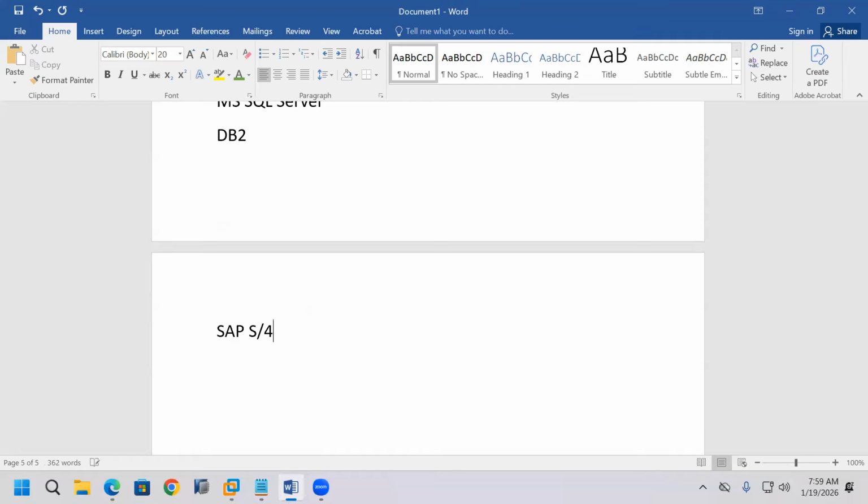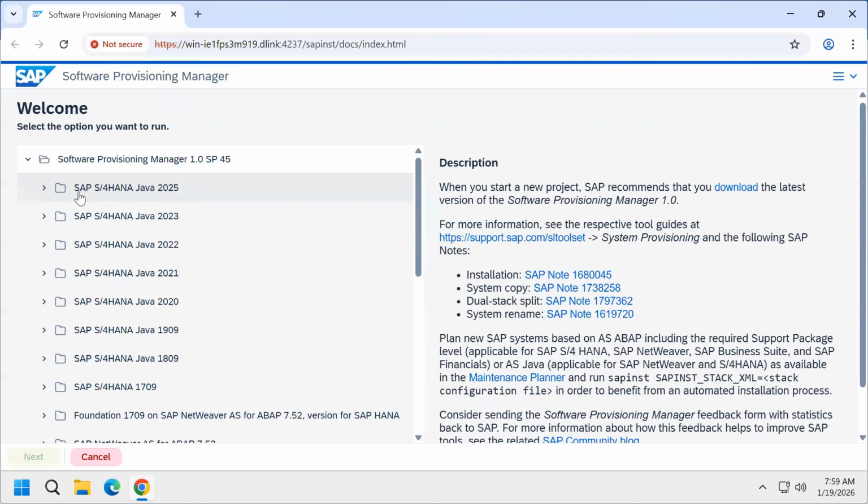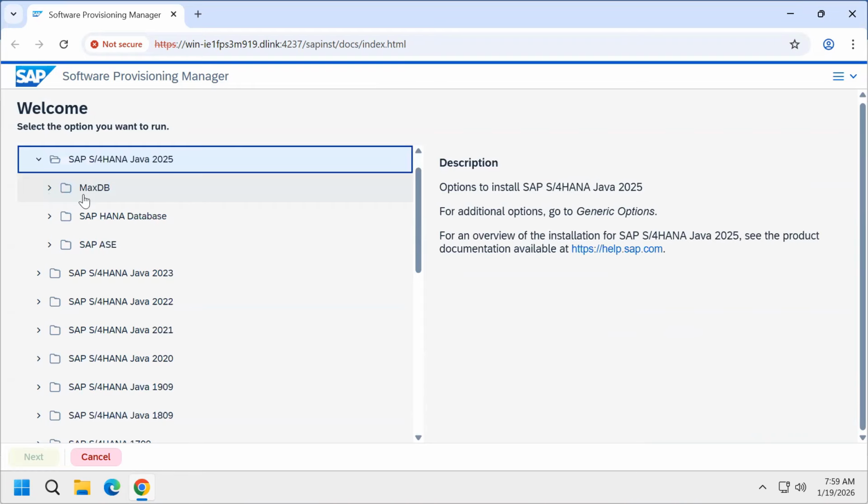Now we want to install SAP S/4HANA Java. What database softwares are supported? We want to know. So suppose here, I want to install SAP S/4HANA Java 2025. Expand here: MaxDB, SAP HANA database, SAP ASE.